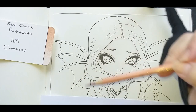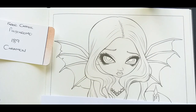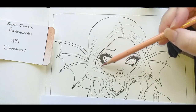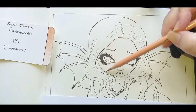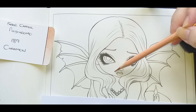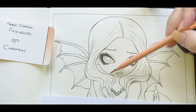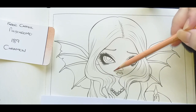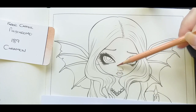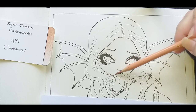Okay. Now we're going to get to her little cheeks and stuff. I'm going to give her some sort of face structure. Make her, I don't know, a little supermodel-ish. So I like to give my girls cheeks. And that's when I come in here and just give her a bit of shape to her face. Okay, that'll do for now, for there. Just an idea of where we're going to put those shadows in.